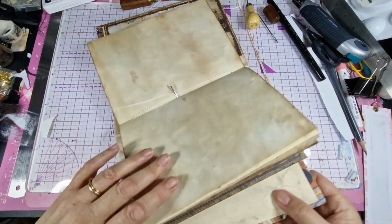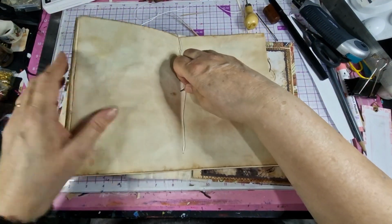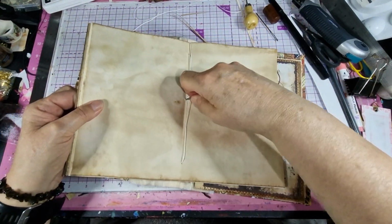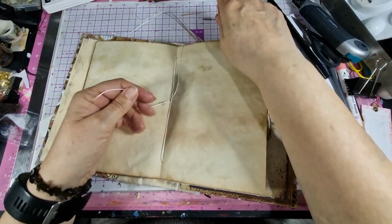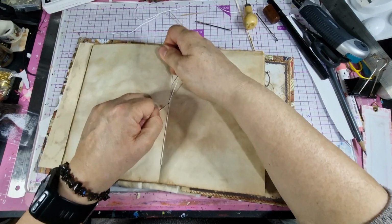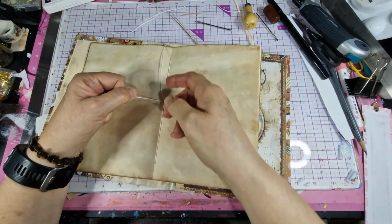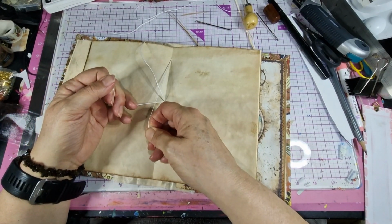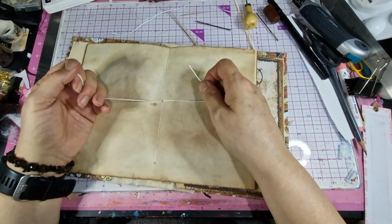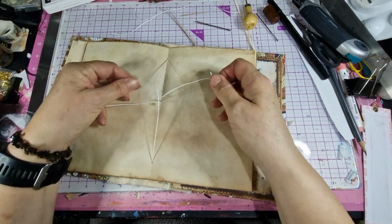Right, so now we're coming through here, and don't worry about it at the moment. Let's get this through. We don't worry where it is at the moment, but we need to worry where it is in a minute, because you need to tie a knot. I'm just going to pull that, and I'm going to show you something. Can you see that's on the one side here? We don't want to have that. I'm going to see if I can get it a bit more even. I don't know why people like to have it even. You need to have one either side there.